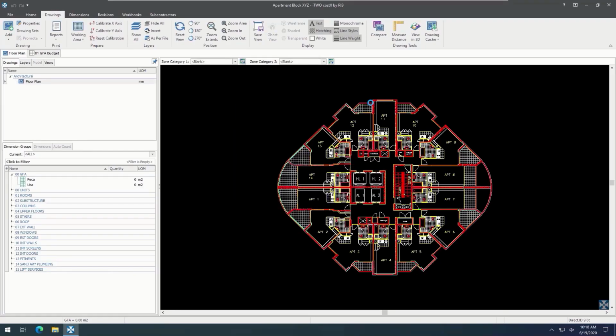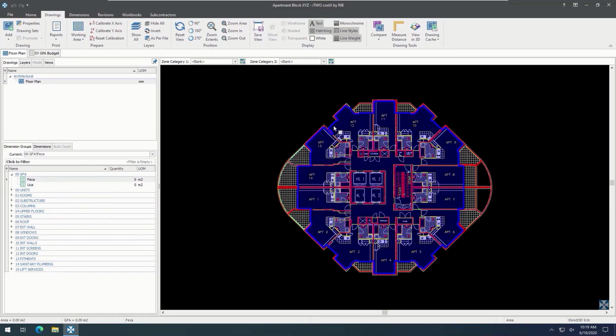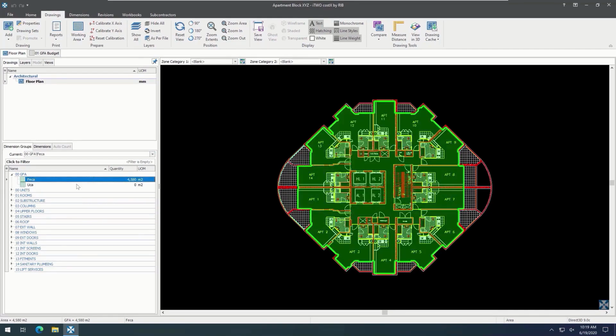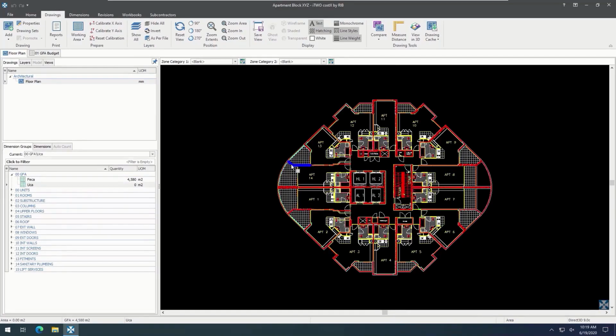and then take some measurements like so, we'll find those live links will appear.